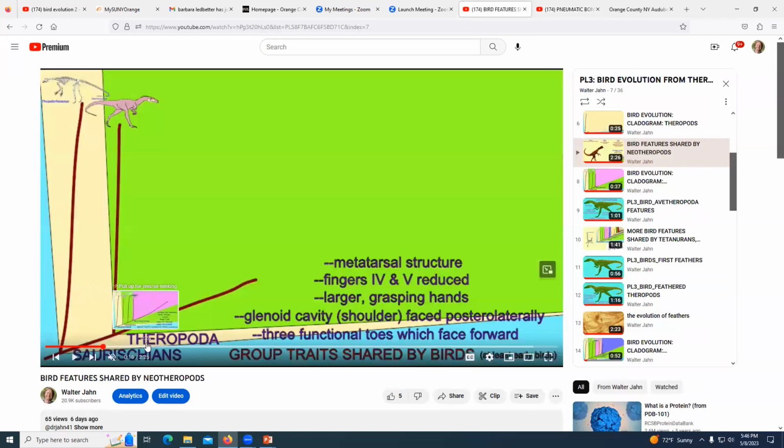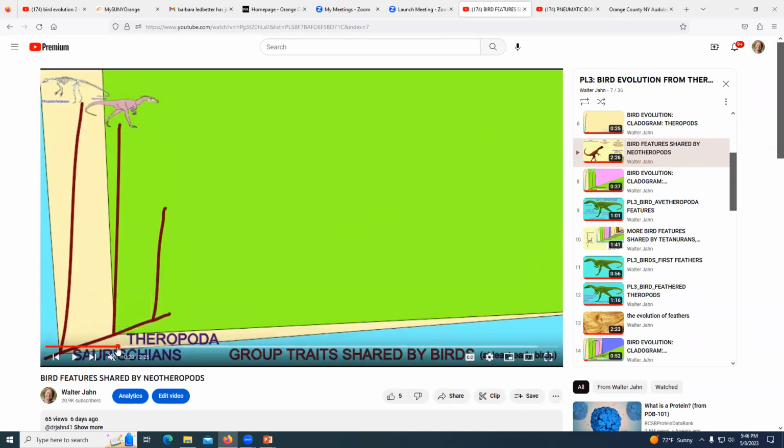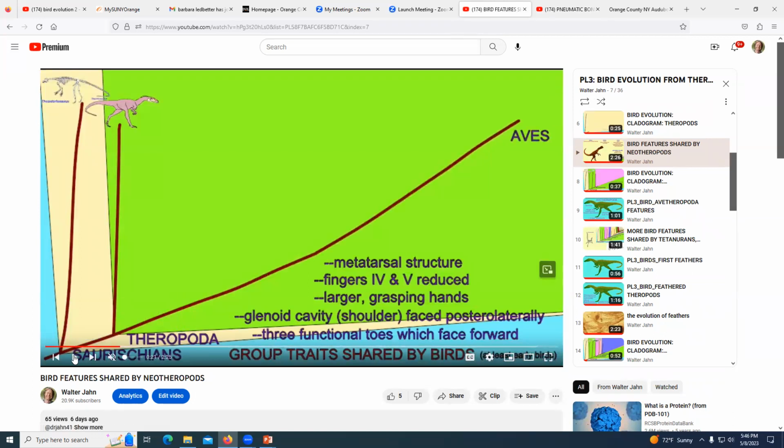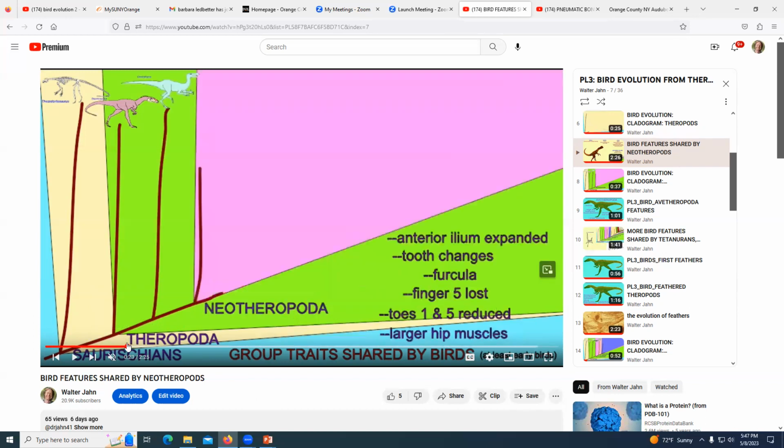All right, so a lot of these terms might not seem overly exciting or important. But when we get to the first birds, the reason I'm mentioning it is because there's something that birds use with it. All right, and so the theropod dinosaurs have traits. But if we use those traits to identify what a theropod dinosaur is, the first birds have those traits. So birds are theropod dinosaurs if you follow the rules. If you follow the rules, anything with traits like these gets called a theropod dinosaur. Anything that has these traits is called a neotheropod dinosaur.